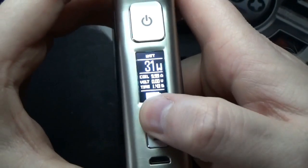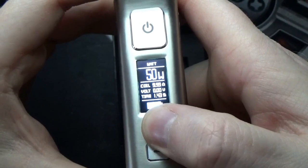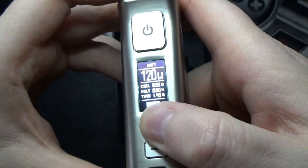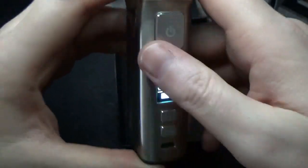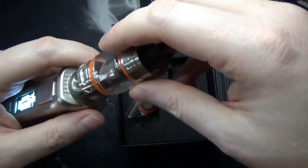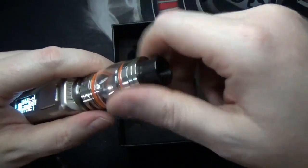So when you're in normal wattage mode, then it does go up and down in 1 watt increments, which I really like. With a 21700 battery in here, it will go all the way up to 127 watts. So what we need to do is get the tank filled up with some liquid and go back up on top and have a little vape, and I'll let you guys know what I think.